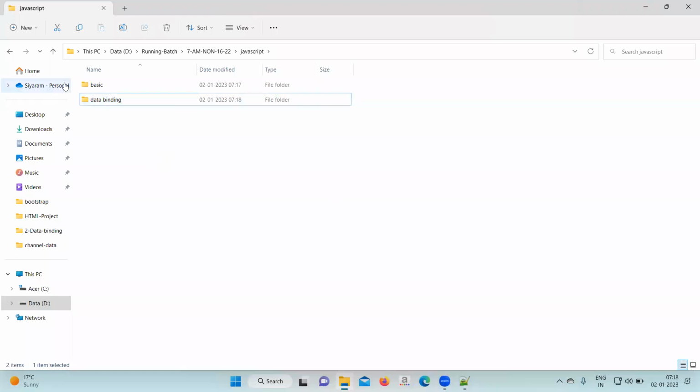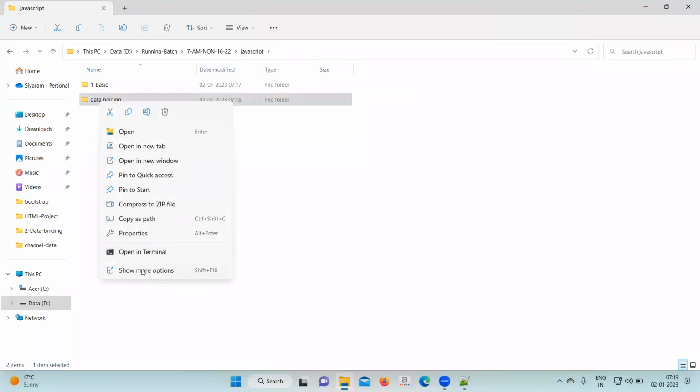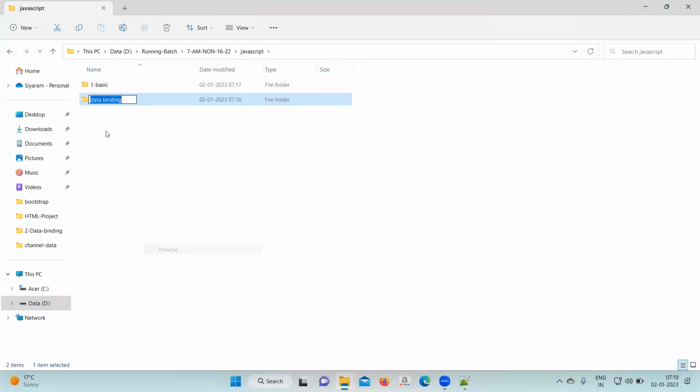So create the first folder, basic folder. Second folder, data binding.